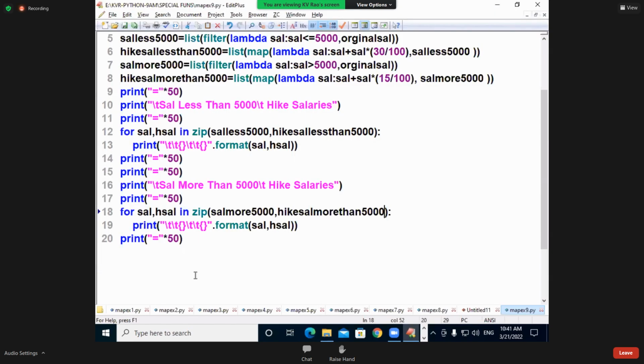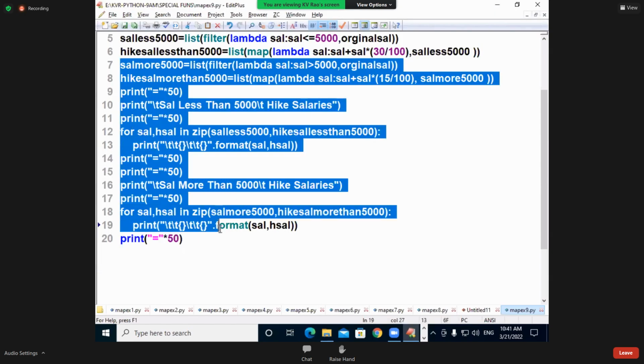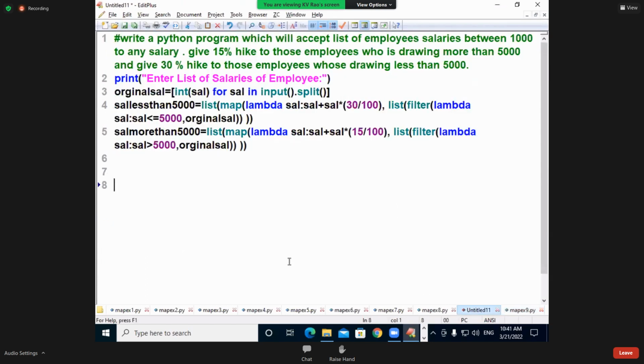If I go back to the previous program, this one I wrote separately for clarity. In the previous one, the original salaries and everything are printed in one place only. Are you getting it? So coming to the point, here don't try to use a zip function. When I use zip, the original list is going to be separate, so it has to be printed separately here also.